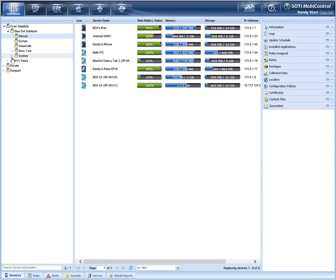If I want to be able to drill down and see lots of different things, I can do that, and I can create new groups within existing groups, and I can inherit settings from one group to another, or I can make that group have its own settings. So a lot of really important capabilities within there. Very nice to be able to create that hierarchy as I see fit.